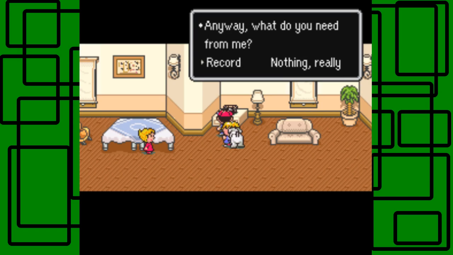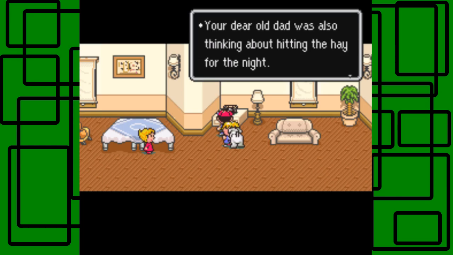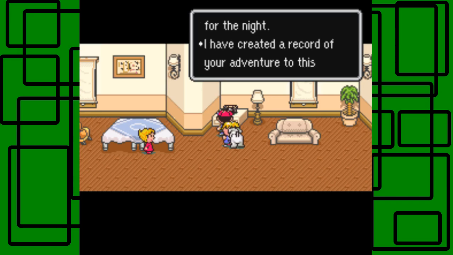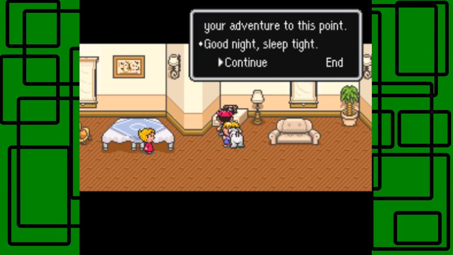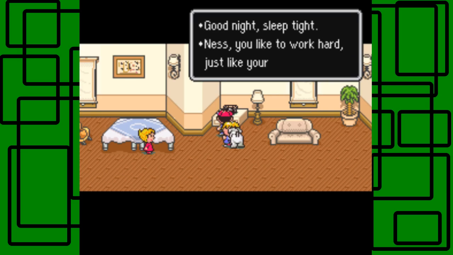And then they'll say if you deposited more money in your bank account. Anyways, isn't nothing. Is there? What do you need from me? I'll record. So I'll save my data. Oh yeah, all done. Your dear old dad was also thinking about hitting the hay for the night. Have you created a record of your adventure at this point? Good night. I'm gonna just hit end, and we'll go back to the main screen, actually. Well, actually, we won't do that, actually. Never mind, I'll just continue.